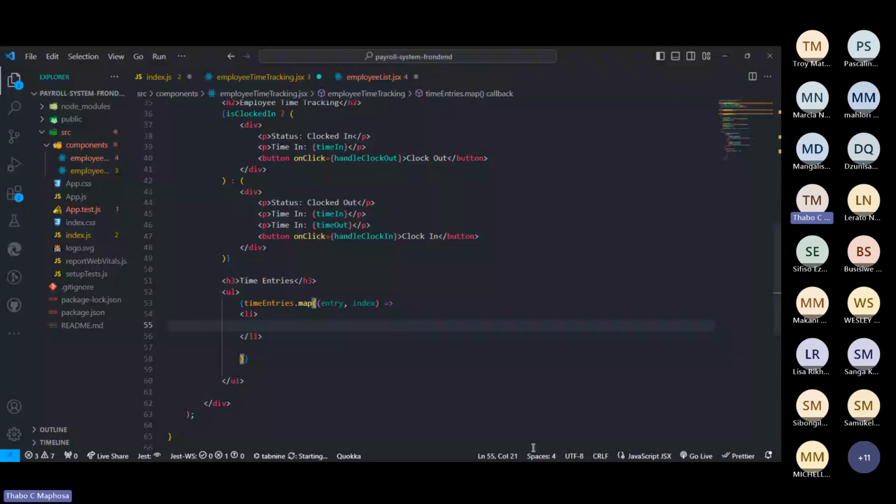Under my LI, what do I need to show? The time in and the time out, right? That's what I simply need to show here.